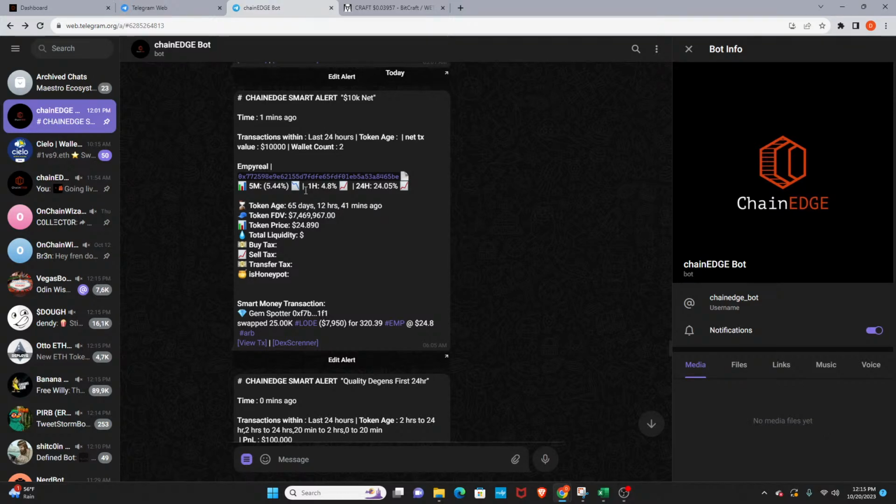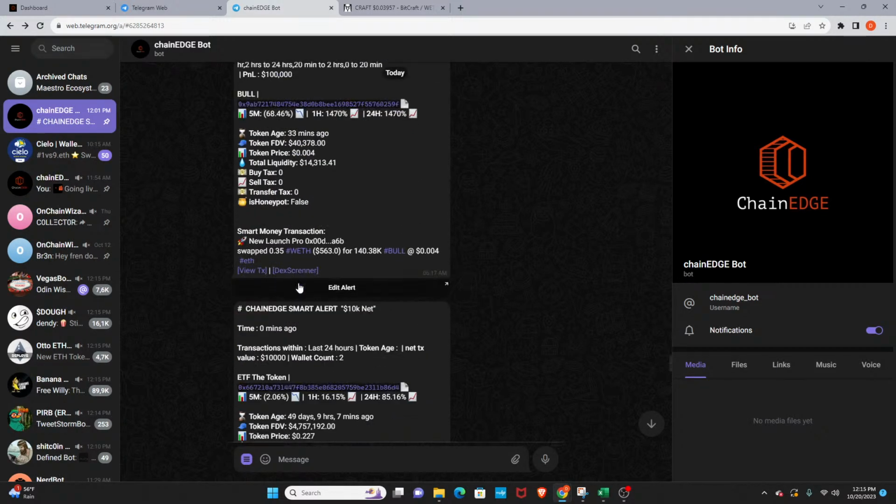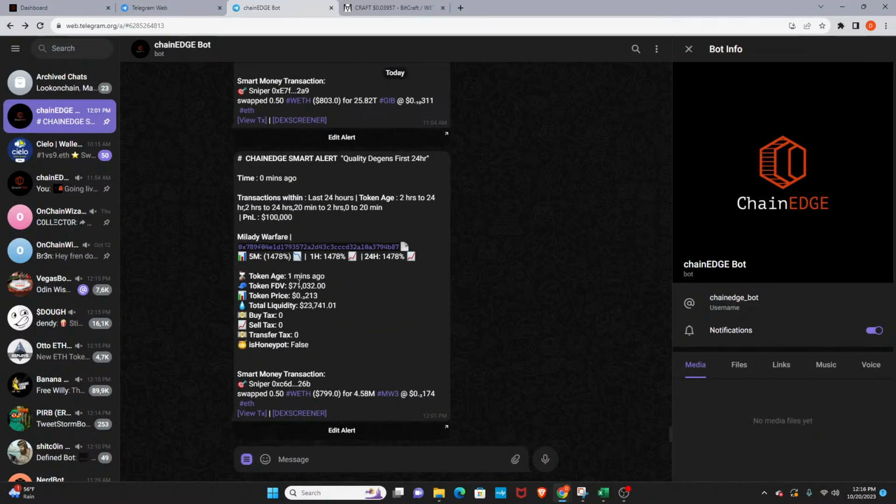Jesus, someone buying. There's been flows in Imperial. You can see how this is a way better way to digest some of our data in a much faster and actionable way. I think as tokens get older, obviously the alerts are not as important, but again, the beauty of it is you can set it up however you want it, whatever your trading style is. Customize it, set it up.